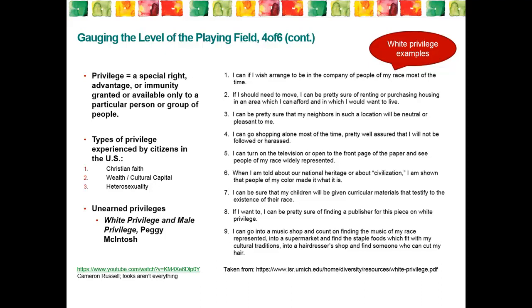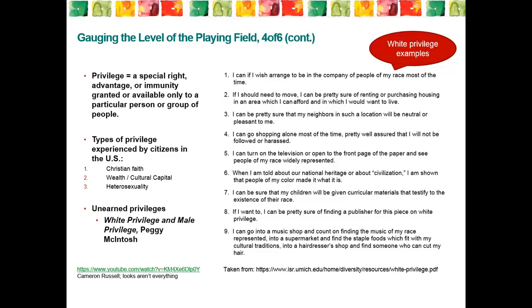The author then takes us to this very provocative term known as white privilege. And he defines white privilege by first telling us what unearned privileges are. He says that unearned privileges are those benefits in life that we have through no effort of our own. Perhaps we were born into a wealthy family, or maybe we have certain benefits in the workplace because of our religious background, gender, or race. There are many examples of types of privilege, whether it's your faith, or your wealth, or your sexuality. Some of us unconsciously benefit from being a part of those groups without ever really realizing it.